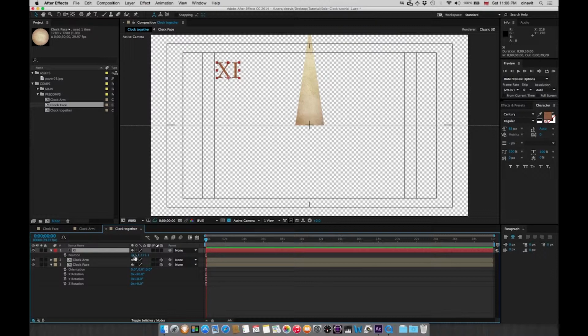Right now it's kind of here in the corner. Again, for our sake, we want to have everything in the center when we start, so we know that there is no unusual offset, something that will make our life difficult later. So let's reset the position of this layer. I'm going to just right click on it and reset. That should bring it right into the center of the camp.